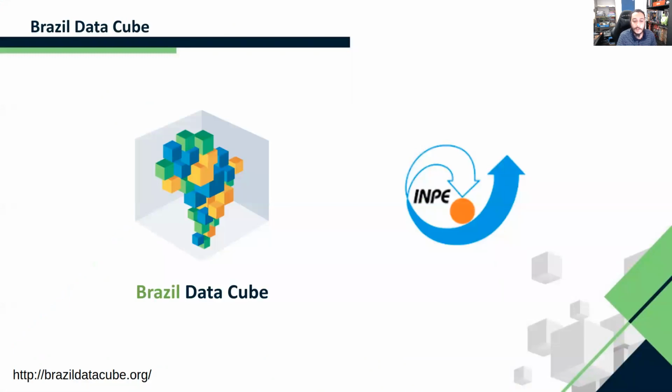So this work was developed in the context of the Brazil Data Cube project, which aims to provide medium spatial resolution data cubes for the Brazilian territory. This involves generating data cubes that use Landsat, Sentinel, CBERS and several other sensors' images. This project is hosted by INPE, which is the Brazilian National Institute for Space Research. And based on that, it is always important for us to see if those atmospheric correction algorithms are performing correctly.